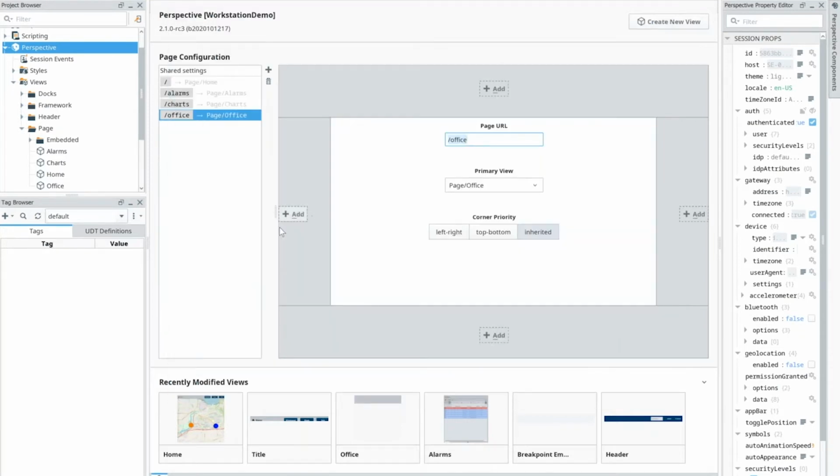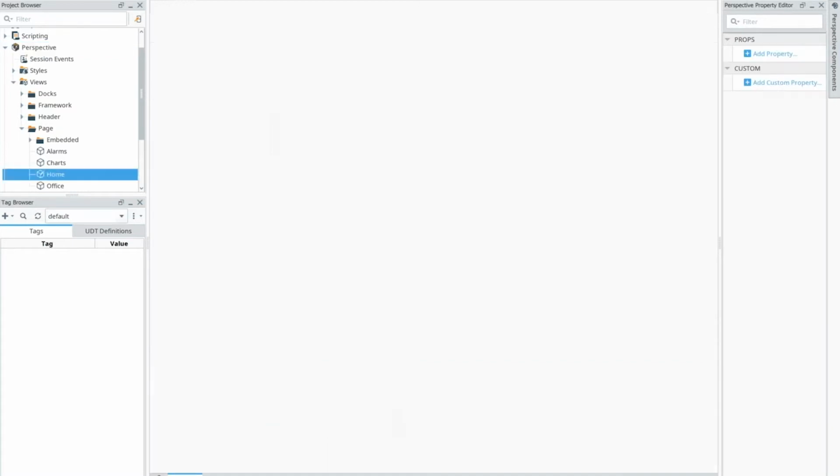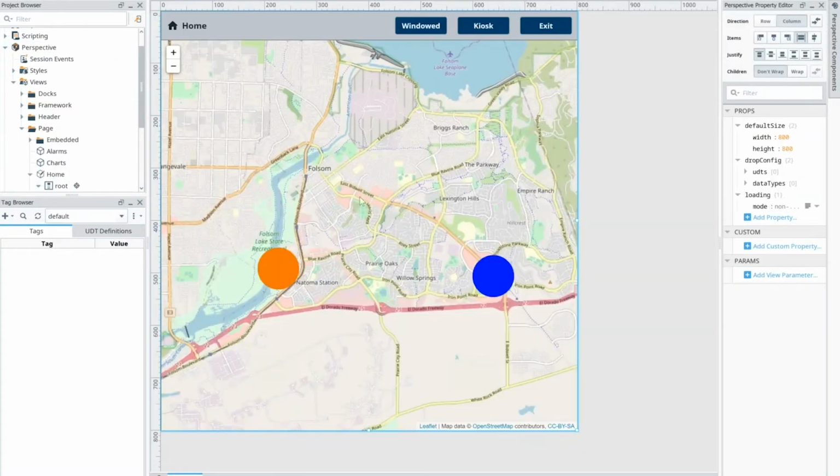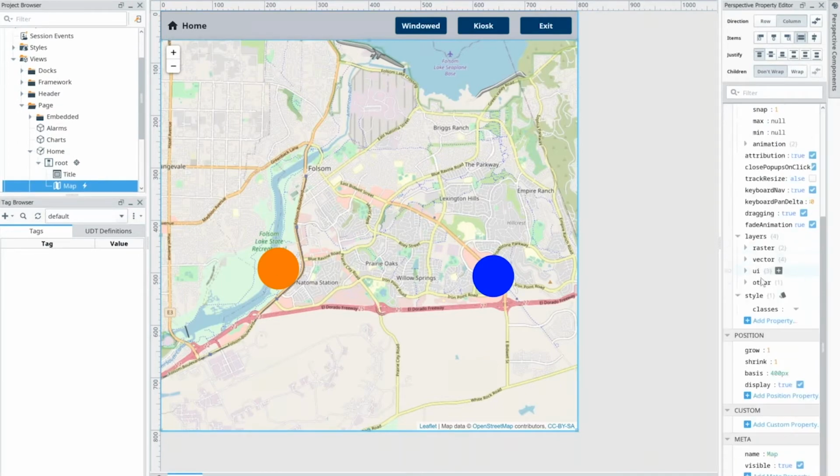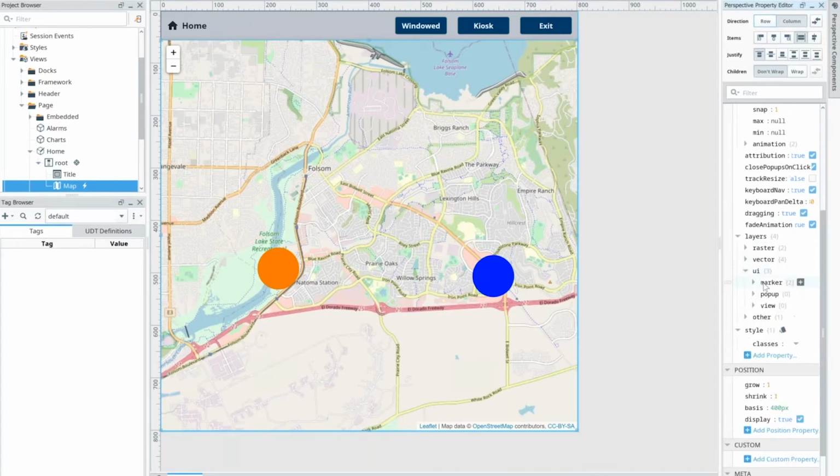The next piece of this is the actual screen that I built. If I come to my home screen here, what I wanted was to have a map, and to be able to click on different elements and have them give me some information about those sites. Mine's really simple, it just shows me how many years we were there. But for you, it may be any alarms at that site, or data or whatever. In my case, this is just a Perspective map component. On the map component, under UI, we have markers, and for those markers, I've given it a latitude and longitude and so on.